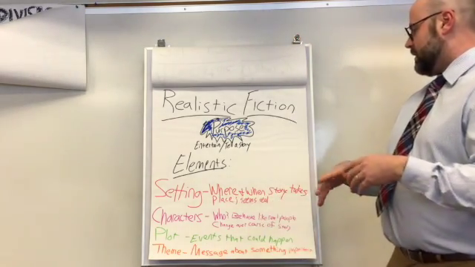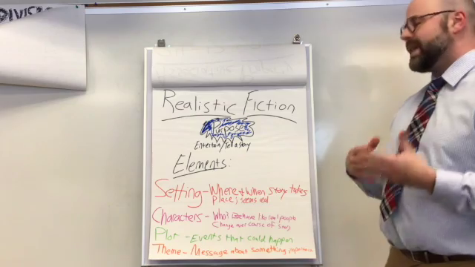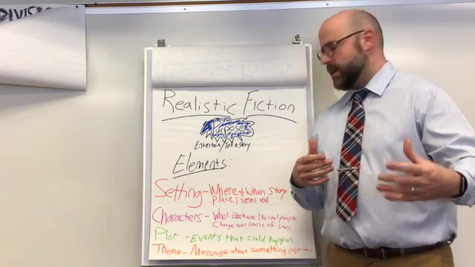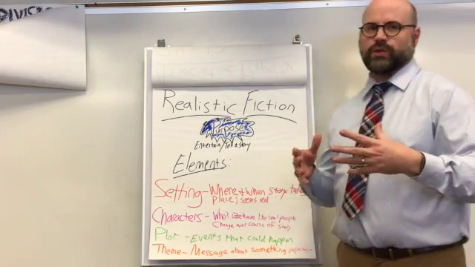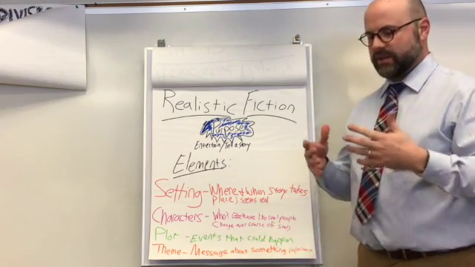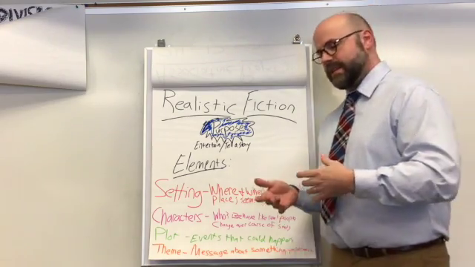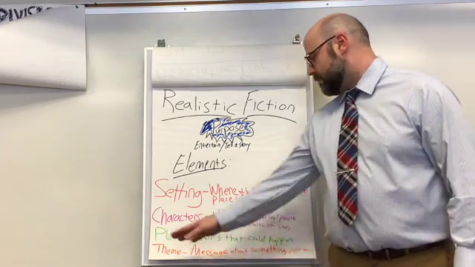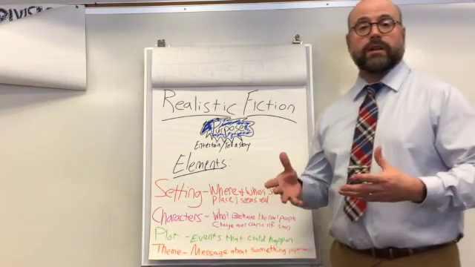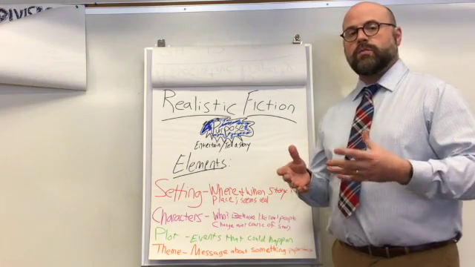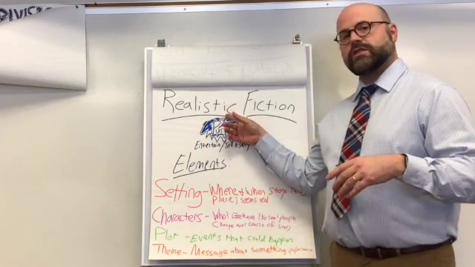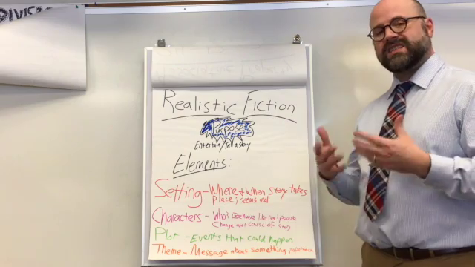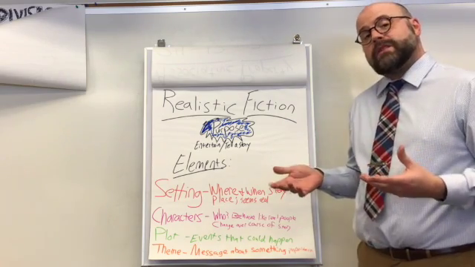And then the characters, the who of the story, but they behave like real people. They behave like you and I do. Okay? And they change over the course of the story. And that means, like I said, maybe they start off as a jerk. But by the end, they've had an experience that they go, oh, that's not a way to act. And then the plot. The plot is the story, right? What happens to a character. But the plot in a realistic fiction is something that could happen. Okay? Something that there's a chance that maybe it could happen.